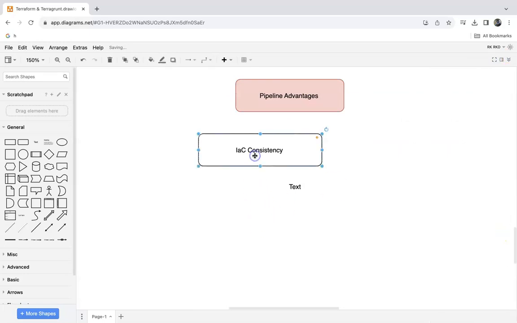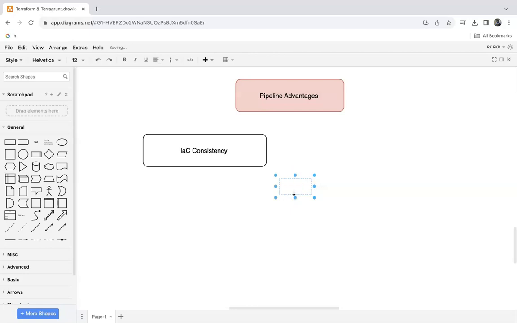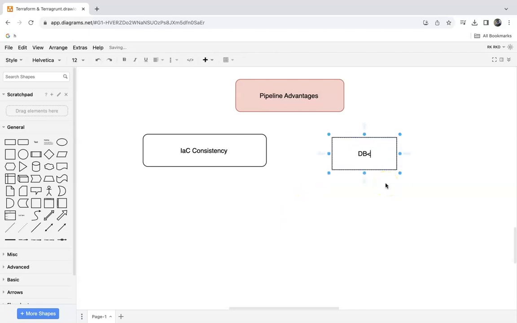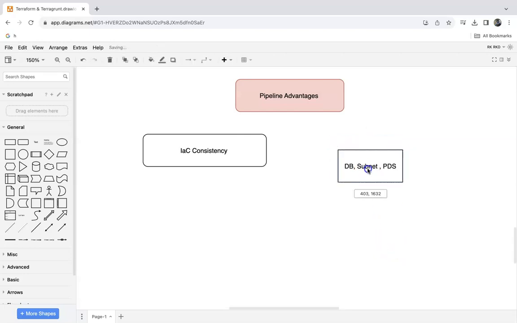Generally, team, whenever you are provisioning a set of resources in Azure Cloud, for example, in our previous example, where we started provisioning the database, correspondingly the subnet, and also the private DNS. To provision these things in real time, you may need to provision the same thing across other environments also.